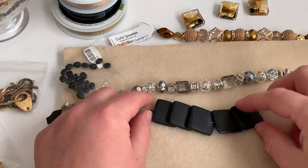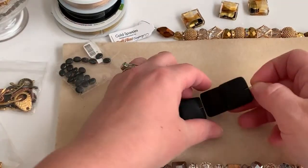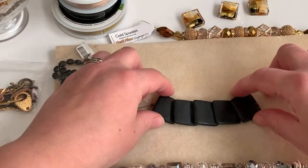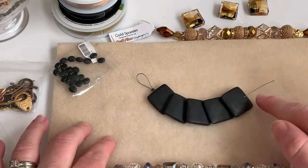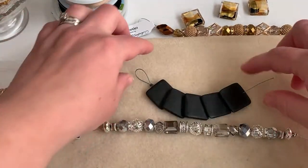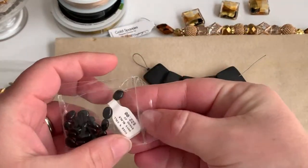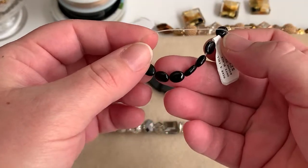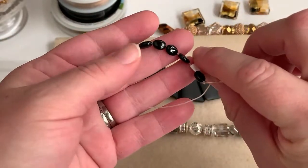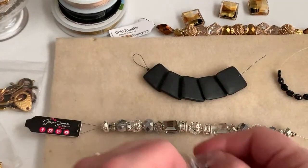So my goal with this one, I really want to use all of these onyx beads, because when they are next to one another and they're gonna kind of turn up like that, I think that's just such a pretty, interesting shape. So that's gonna be my focal here, and then I'm gonna use the silver to go up the sides. And I also have some more onyx in these little ovals, and I picked these up at a live sale as well. So I will possibly use those maybe as some spacer beads.